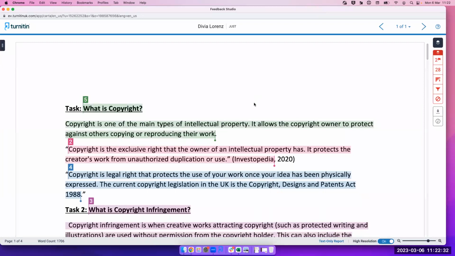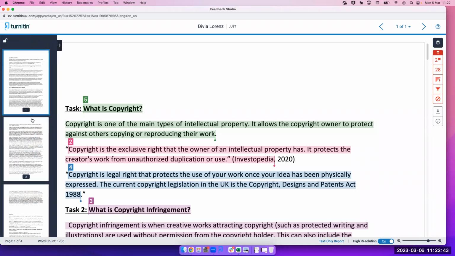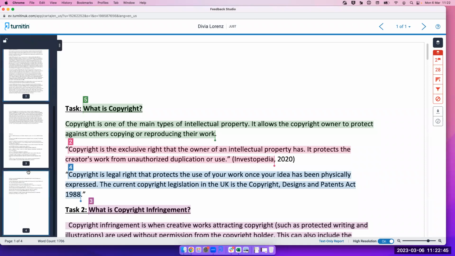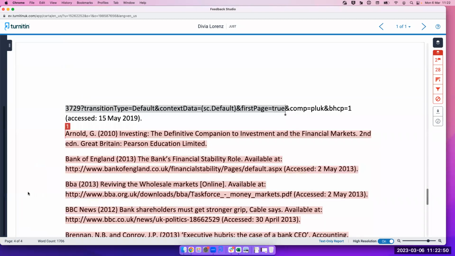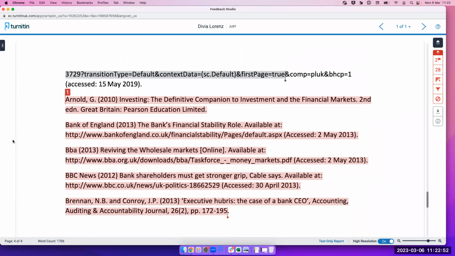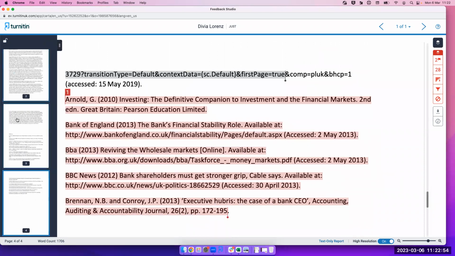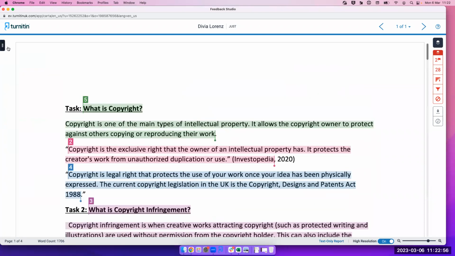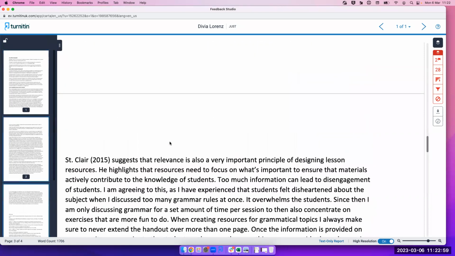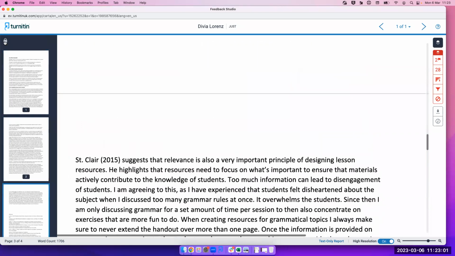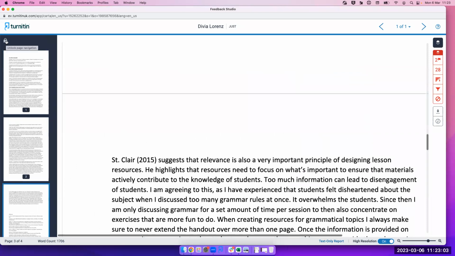Before we start interpreting it, just a couple of things about the Similarity Report. So we can see here the name of the student and the title of the submission. On the left-hand side, we have this toggle, which we can use to jump between pages. So if I'm on page 1 and I want to go all the way to page 4, I can just do that by quickly jumping to page 4 like this, okay? Otherwise, I can also scroll, of course, but that takes a bit longer. And I can lock this toggle into place with a little lock at the top here.